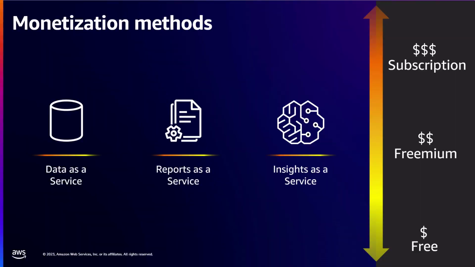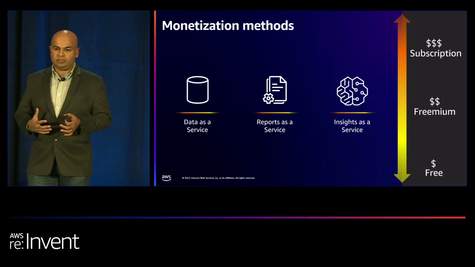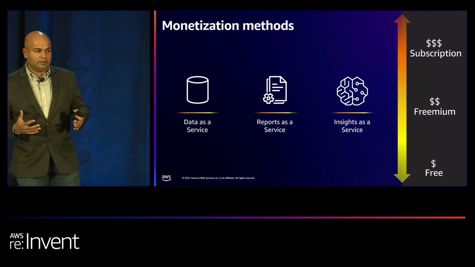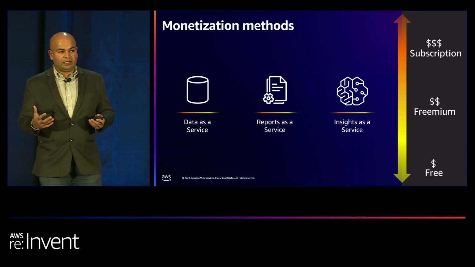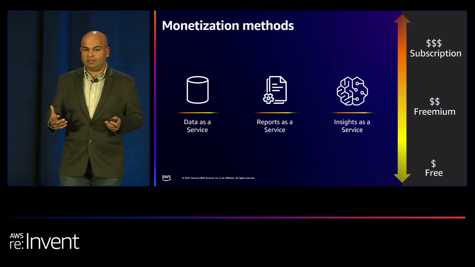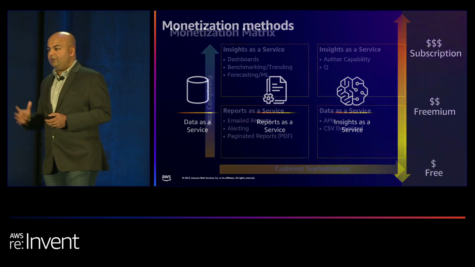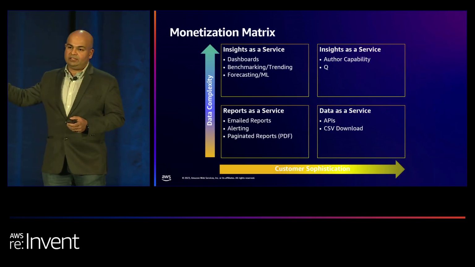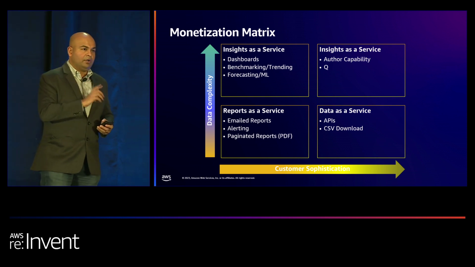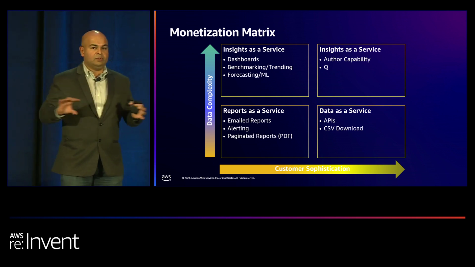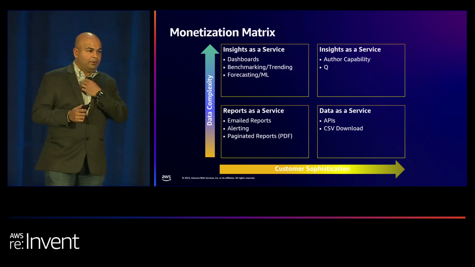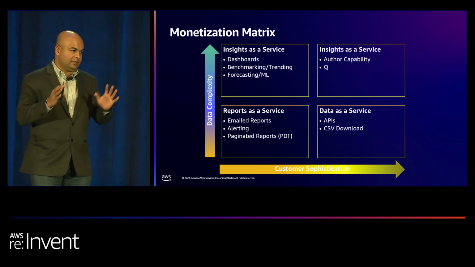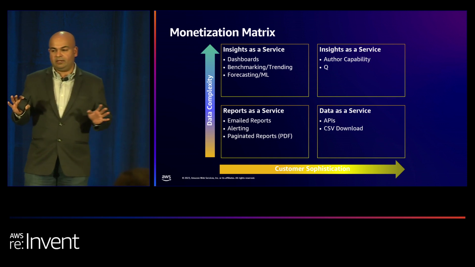Now, monetization methods, as a software product owner, software engineering manager, there are many here. You can start off with everything being free and just being a value add, or you can make this a freemium offering, or you can make this a completely subscription-driven offering, which is more like a data product. Now, we see a matrix of how things are done here. So if you look at this matrix, the bottom left corner is the ground zero. It's exactly what all users of an application will ask for, which is reports as a service. So the big question is, can I just get a report? Can I just get a PDF with all of the key information that I want? Okay, great. That's ground zero.